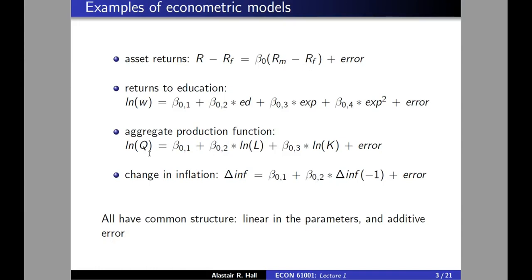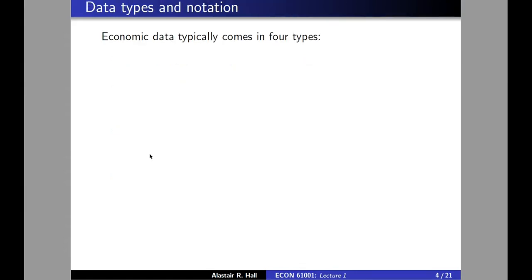Before we discuss the model and how to estimate the parameters further, I'd first like to say a few words about the types of data that we typically have available to us as econometricians. Economic data typically come in one of four types. The first of these is cross-section data. In this case, all the observations in our sample pertain to the same moment in time. Could be a sample of individuals or households or firms or countries, but the key thing is that the information relates to the same moment in time for each.